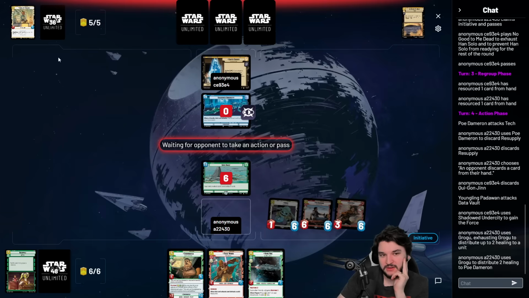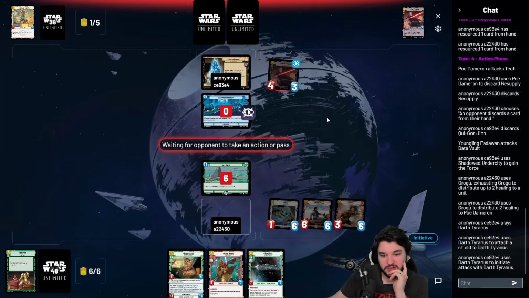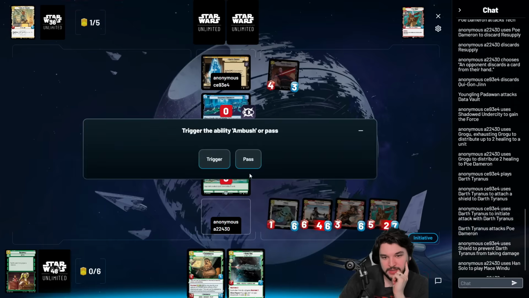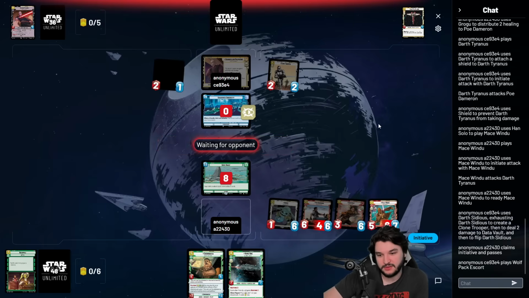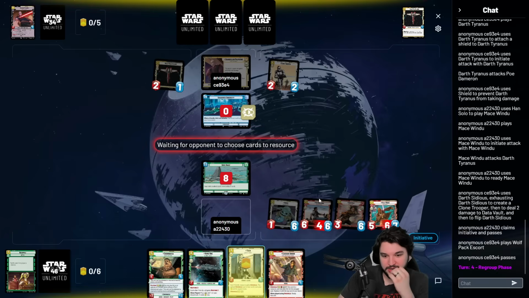They're going to play Anakin next turn. We have a lot of ground units, so that Qui-Gon's going to be a little bit scary, but... Okay, Darth Tyrannus, what are you ambushing here? Okay, let's go ahead and play a Mace Windu, trigger, knock out the Darth Tyrannus here. And I think what we'll do is we'll just claim initiative. Wolfpack Escort, huh? Okay, tech can go into the resource pile.